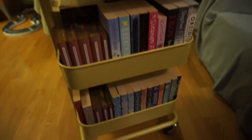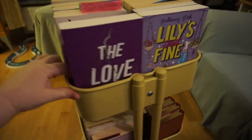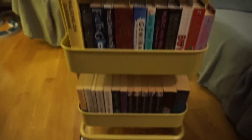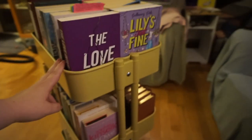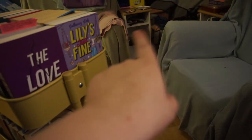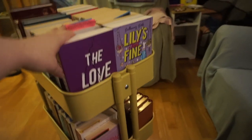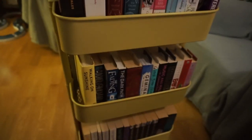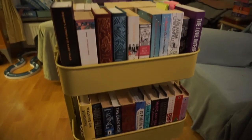Yeah, I think I'm pretty pleased with how it turned out. There's so much more room in these IKEA carts than the Amazon cart that I had previously. I fit all the books I had in those two little side tables, but no more than that. So I need to read some books because I do have some stacks over there, and I still have more books behind the shelf here. But I'm very pleased with how it's looking.